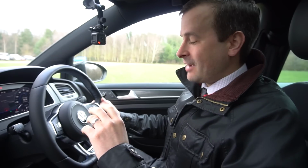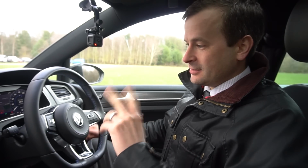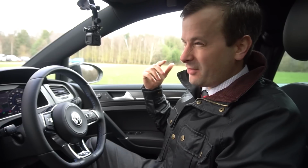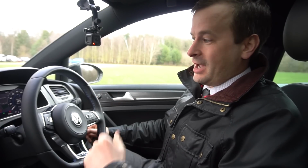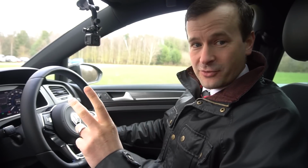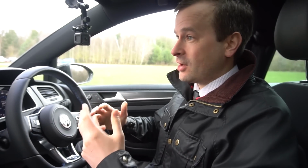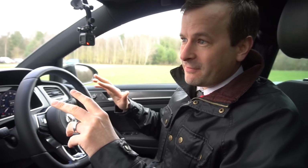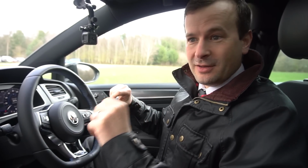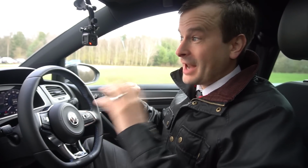The only downside with the GTE is the range. Officially you get 31 miles. I charged it last night. It was on for about 4.5 hours and it would only go up to 27 miles. But we are in the middle of February. It is cold. The battery just doesn't perform as well in the cold. So I was reading a few different forums last night, and people were saying that in the cold weather they can lose between 15 and 20% of range on any electric car.